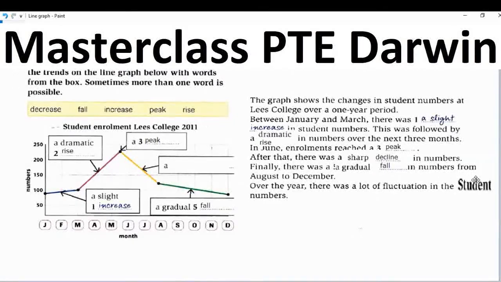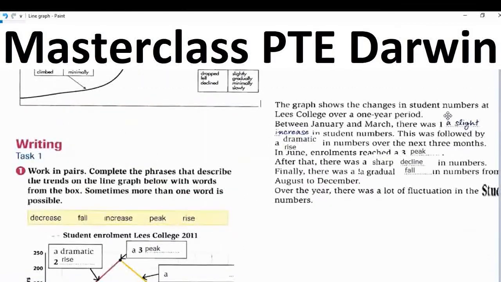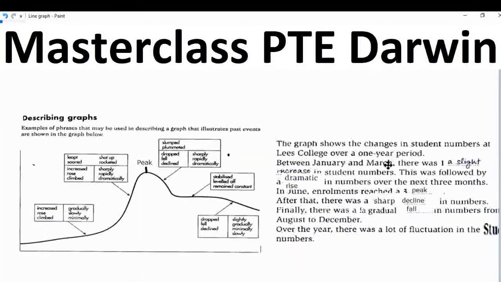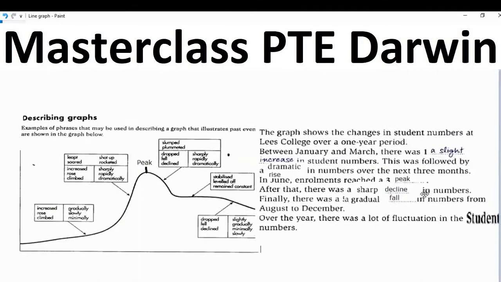So can we increase? I think it's almost 100 words here. Yeah, so this is just the basic idea. And now we can increase, okay? So now this is the basic. If we understand what happens here, then we take ideas from here. So what happens here? Here it's saying different changes, okay?